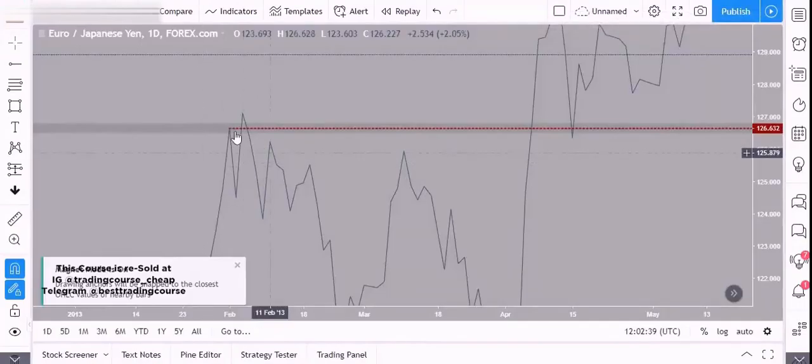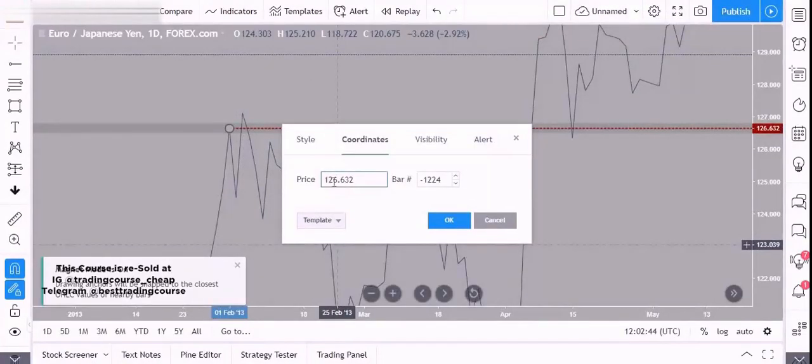I'm going to use the line. Now, after I put the line on the close, I'm going to click twice. Look, I have 126.632. Remember, the last digit is not really a pip. It's called a micro pip. So always change it to number 5. Now, because we're using those closes, we use pending orders, so I want you to change the 63 to 64.